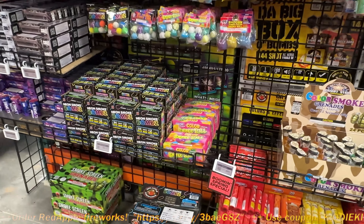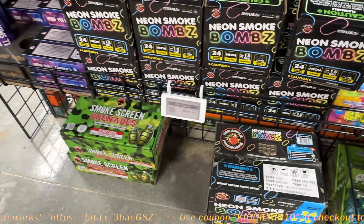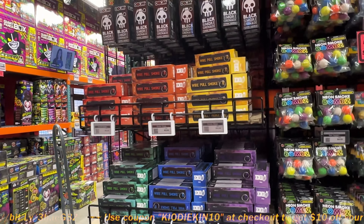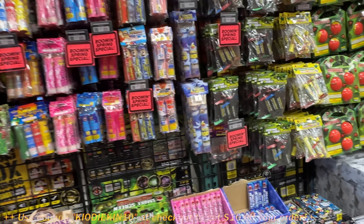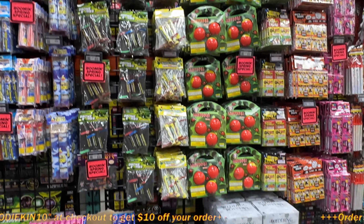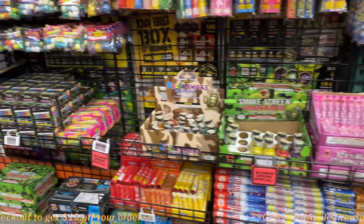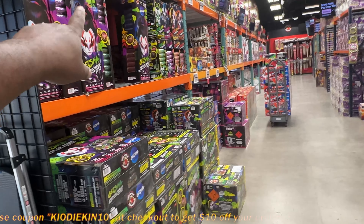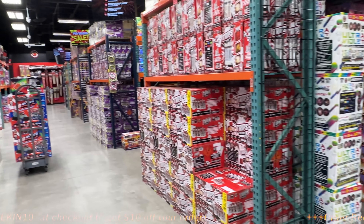These smokes — I think these are new — Neon Smoke Bombs. We're gonna have to demo those. Enola Gays, I love some of those. And of course these are regular smokes here. Most of these I think I've shot them all — all perform well. Six-minute smokes do pretty well too. Got videos on all that. Five-minute Mammoth Smokes — always great. All in all, guys, this is what Red Apple Fireworks looks like for 2023 so far. We'll pick up a couple of these — god I love my Geishas — we'll see how they perform.